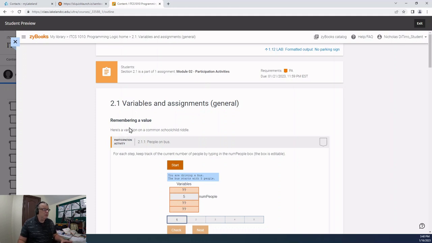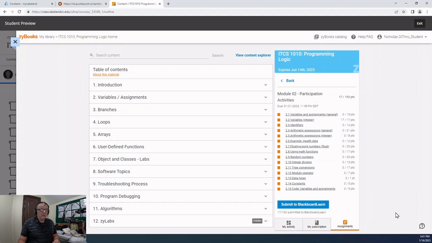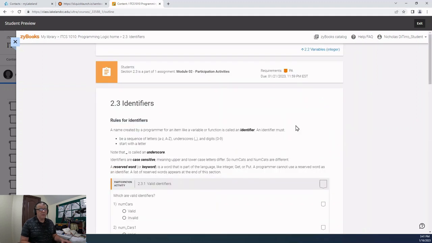Now, what I can do is go right up to the book title. Remember, we have the zyBooks, the My Library, the book title, and the section or subsection that you're in. If I click the book title, over on this side, you'll notice that it's showing me my running total of things. Now, I skipped over a section, but you see I finished 2.2. Let's say I wanted to go immediately to identifiers. I don't recommend skipping over sections, but I was just testing some things here. So I can say, okay, I need to go to identifier 3.